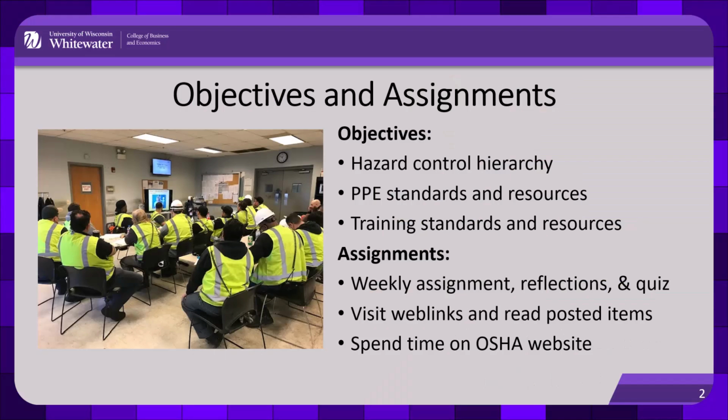So this is the beginning of module 3, and I'm going to talk a little bit about personal protective equipment and training. And I'm going to put it within the context of the hazard control hierarchy. As we develop our risk profile for our company, and we're identifying sources of harm, risk of injury and illness, we've got to try to determine how we can mitigate those exposures.